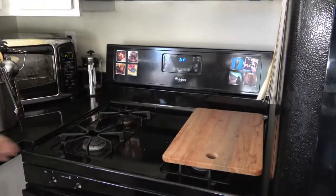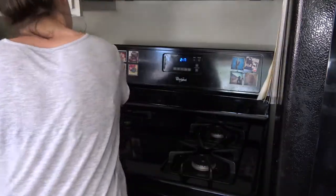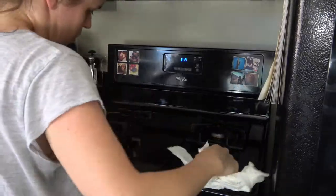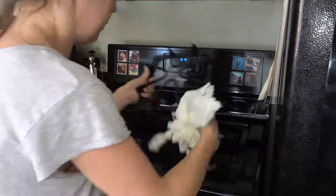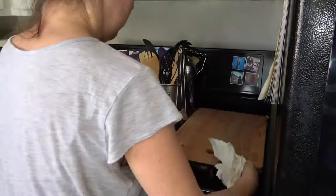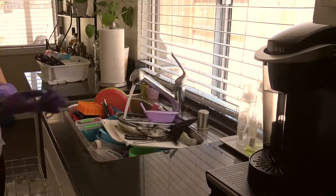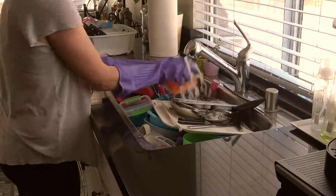I'm going to get over to the oven and use the stain cleaner to wipe everything down and make sure all the crumbs are out of the burners. Then on to the dishes — I'm putting these in the dishwasher and washing the ones that I don't put in the dishwasher.